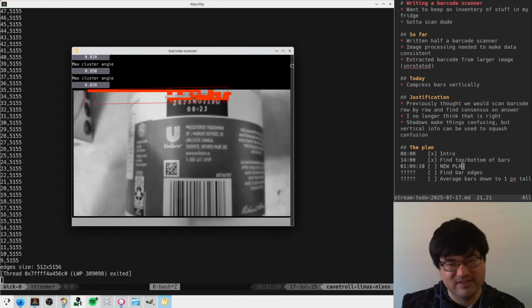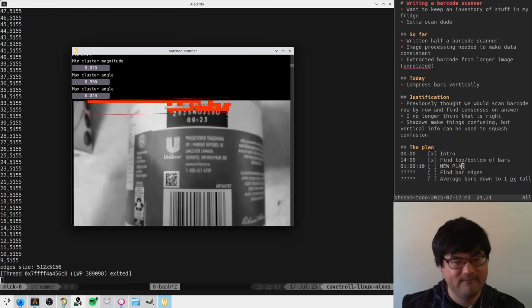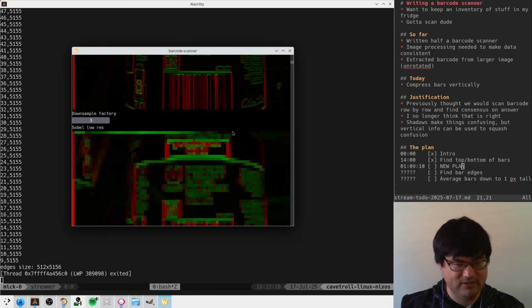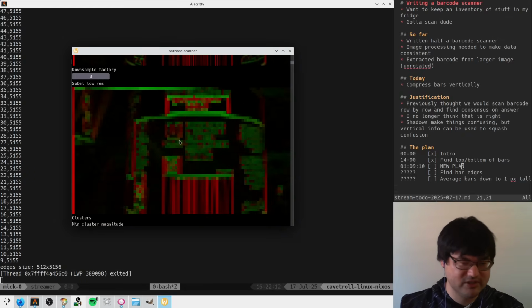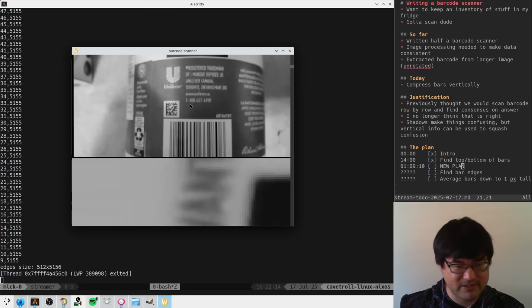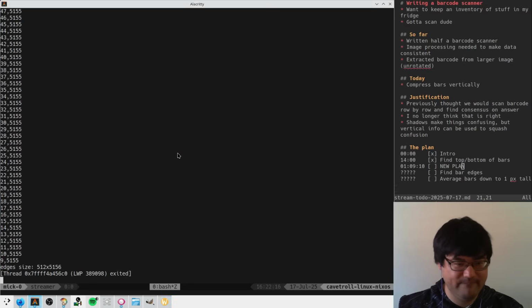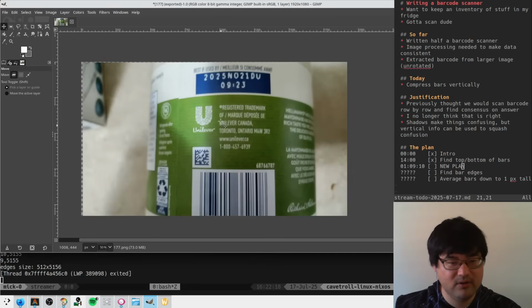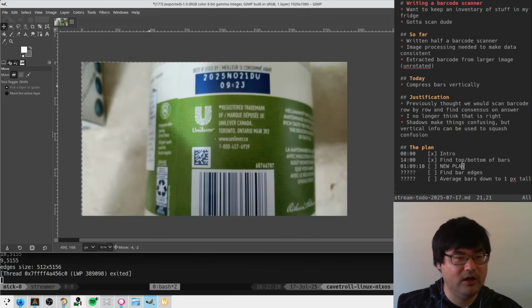The transparency at the side is causing problems because that's probably blowing out the gradients. Right? This is somehow winning the search. I'm surprised that this doesn't even get a cluster, but that's funny.